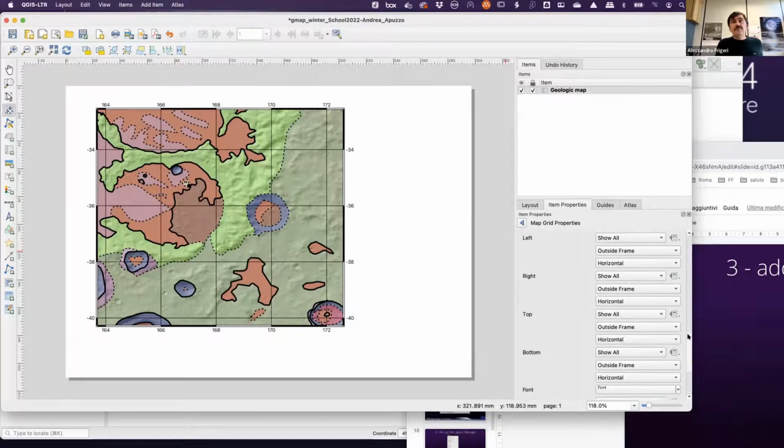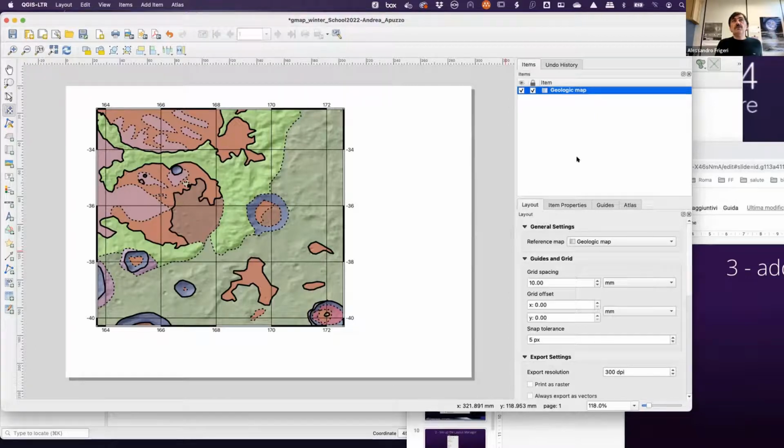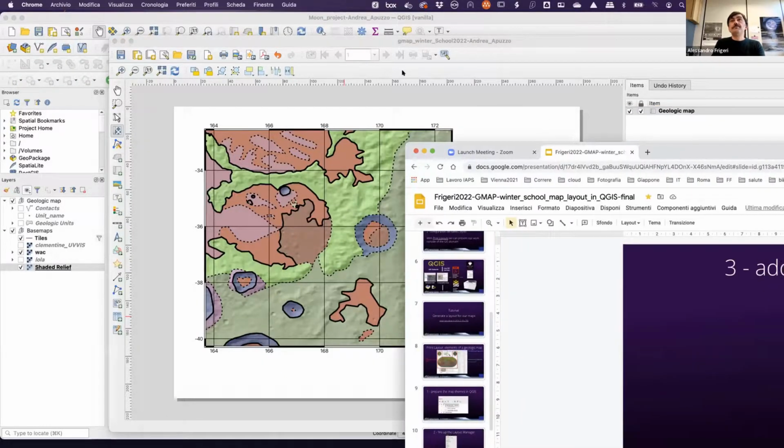And we are mostly done with this. We have the map, which is good, with the grid and the geologic map. I think we can call ourselves satisfied with that. We save it just in case, and then we go to see what's next.